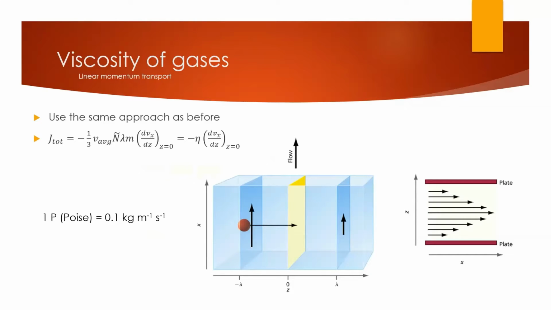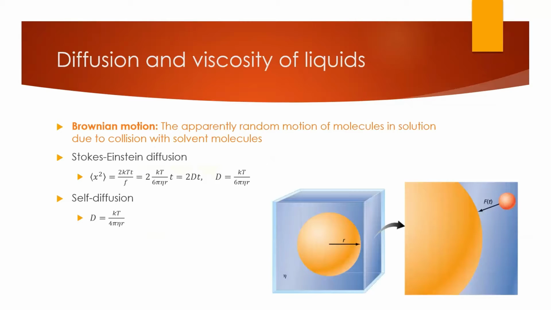Lastly, we will discuss diffusion and the viscosity of liquids, which is typically where we think of chemical reactions happening. Motion in solution is referred to as Brownian motion, named after Robert Brown, who first observed this type of motion by putting pollen grains in water and watching them under a microscope. This random motion is also applicable to smaller particles like molecules. Particles in solution are jostled around by collisions with other molecules. This will cause a force to be applied to these particles.